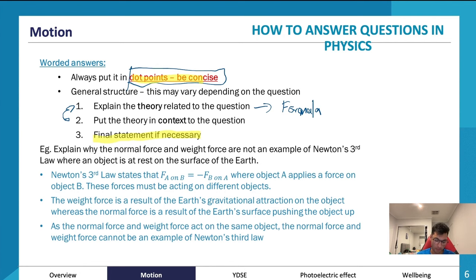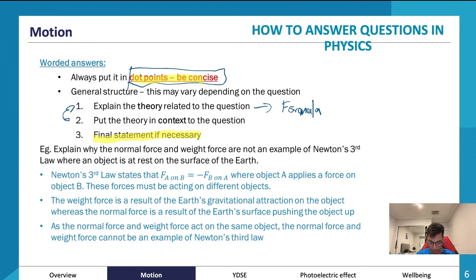What usually happens is when it comes to theory questions, especially in Unit 4, when you get asked theory questions with light and matter, a lot of students have what I like to call pre-written answers, and that's completely fine. But the issue with those pre-written answers is that students don't link back to the original question. So you can have the most perfect pre-written answer, but if it doesn't link back to the question, you are not going to get any marks for that.